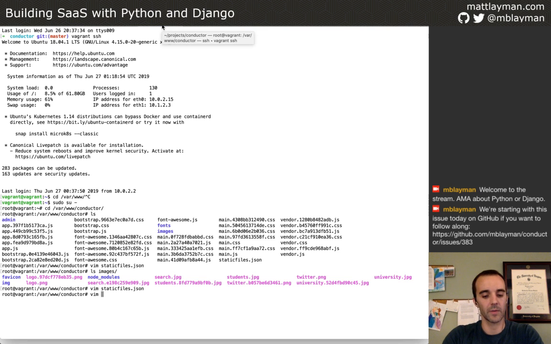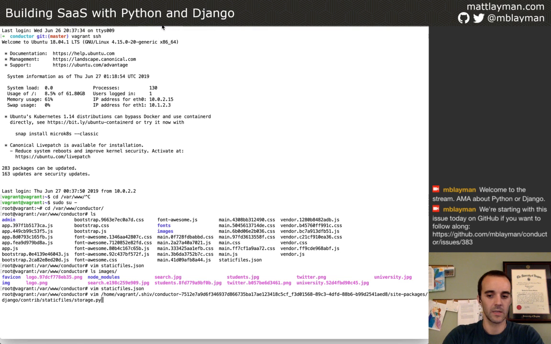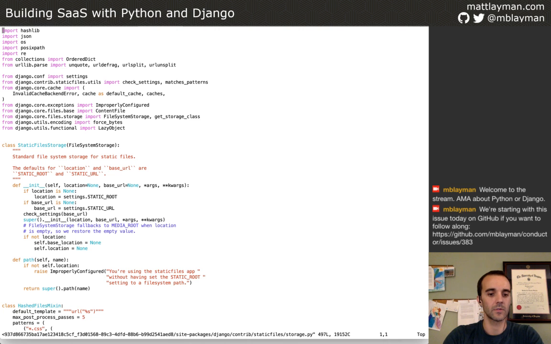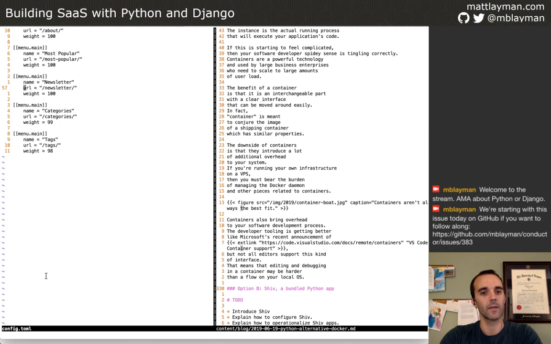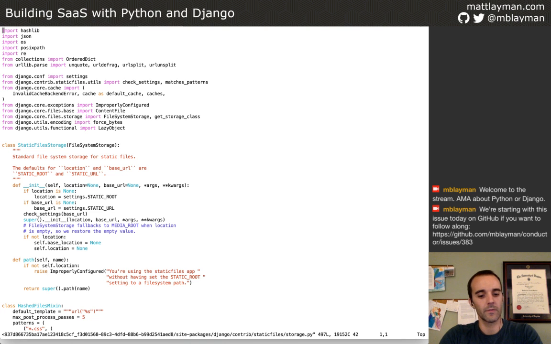I sometimes even forget myself. I've been doing this a long time, but it is helpful to always read the error message, and then sometimes jump into where the value error is being raised and see the context of it. So we want to go to line 422. That's something else. 422.